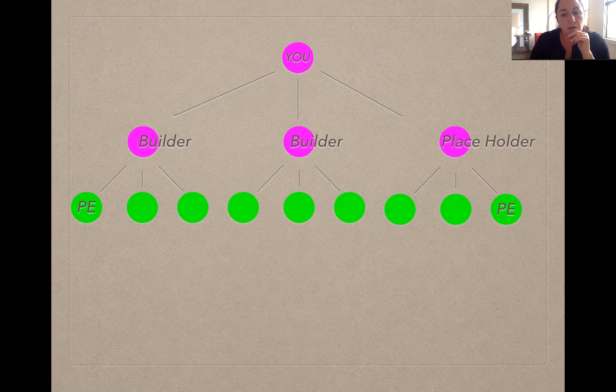And I've built this tree with power of 3 in mind, okay? So assuming, again, that those 3 purple wellness advocates on your front line are placing their 100 PV order, so you get power of 3. And then they've built it as well, and you've filled in a few with personal enrolment. So you'll see I've got PE on 2 of them. So you've placed some personal enrolments under those purples, okay, again, to build power of 3. And I really do like the option of doing this with a wholesale customer.